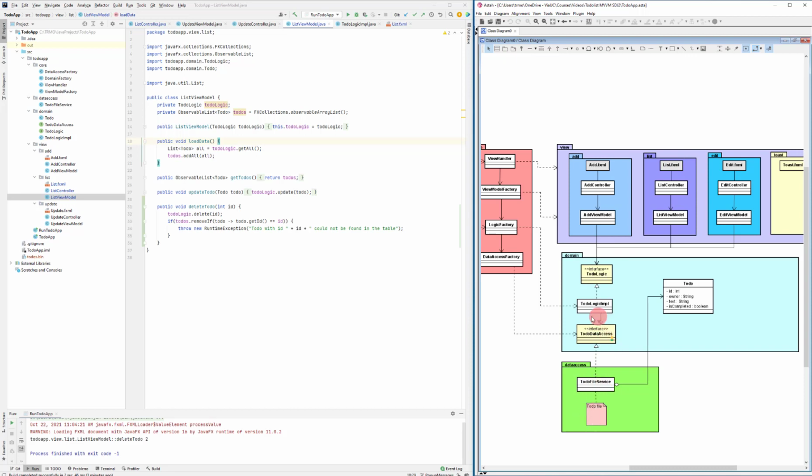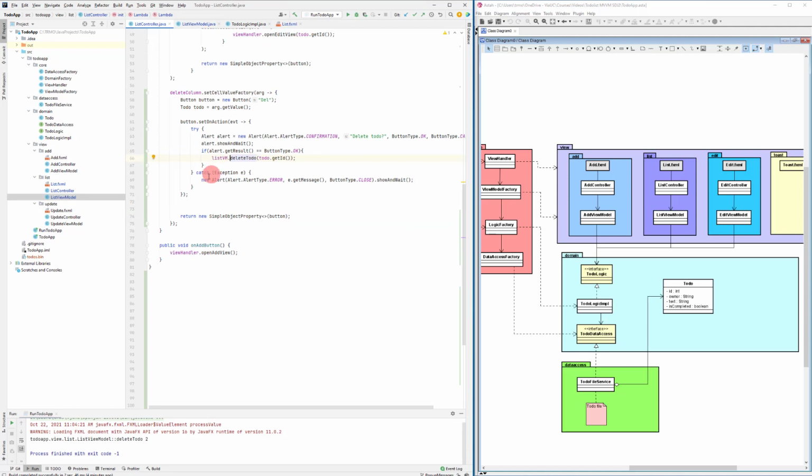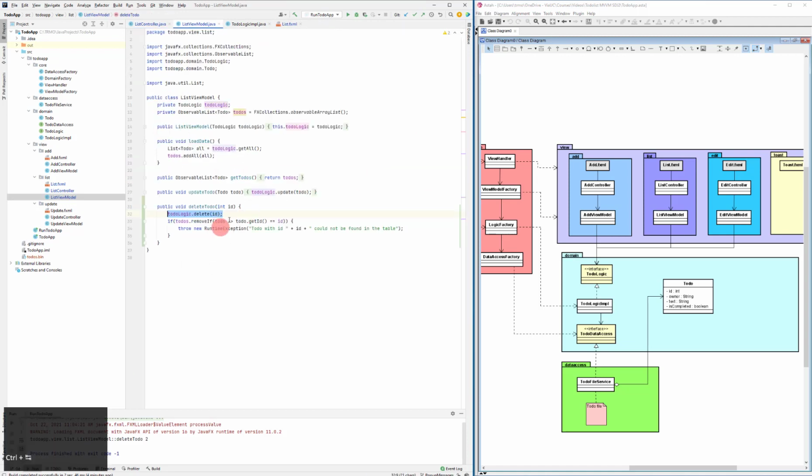And if I get an error from here, sorry, my domain layer, then this part is skipped because this here will throw the exception, and that exception is being caught in here to show that. So if I do get that exception thrown, this doesn't happen and I don't remove anything. Delete. Well, I have that functionality in place, so everything from the domain and data access should be working.